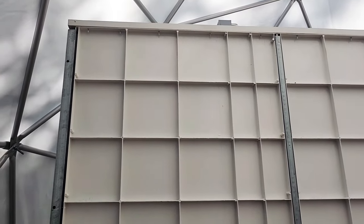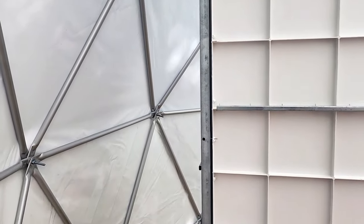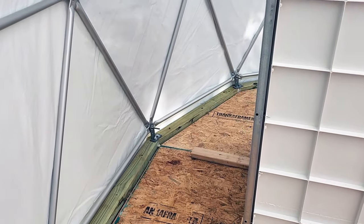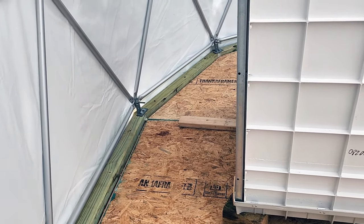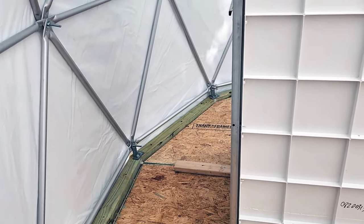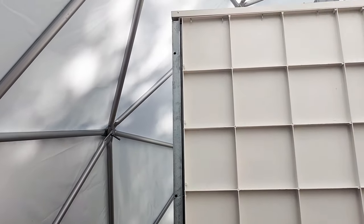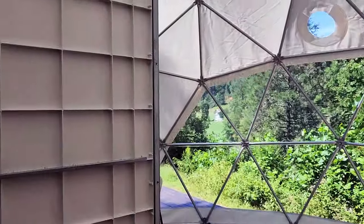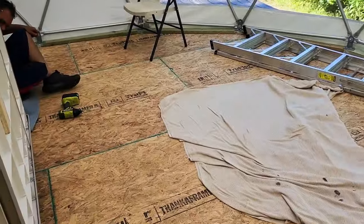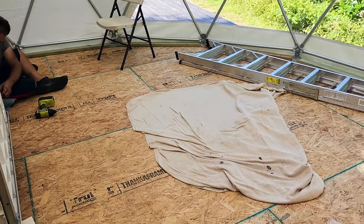And we already have all of this space behind the dome. Luckily for us, we're going to utilize that space for our water heater and any plumbing that we need. But we want this to be able to sit back a little further just so when we anchor the bed off the front of it, we don't have to shimmy across just to get on the other side of the bed. So it might not seem like it's going to gain us a lot of space, but this area here is going to be for the bed.